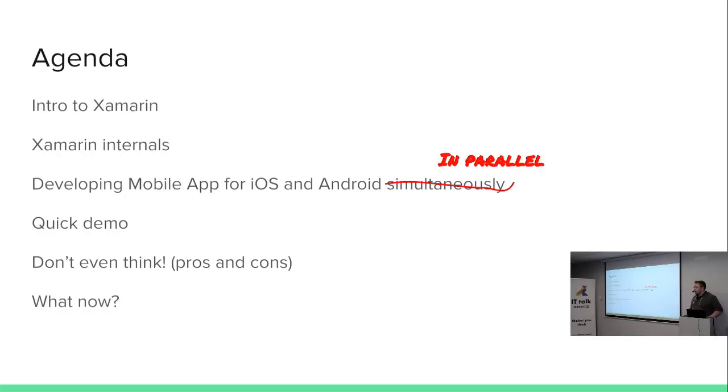That's why I'm here. Today, quick agenda is to talk about Xamarin. I will explain the internals, how it works on several platforms, on Android, on iOS. We will skip the Windows platform because it can natively run there, so it doesn't make sense to talk about it. And how to develop mobile applications for iOS and Android simultaneously. I mean, code sharing or providing the same UI or sort of the same UI.